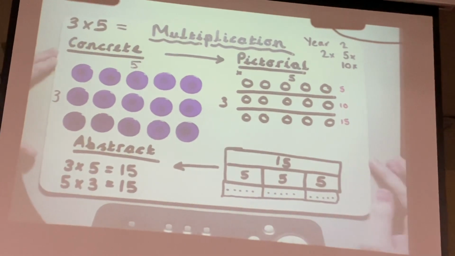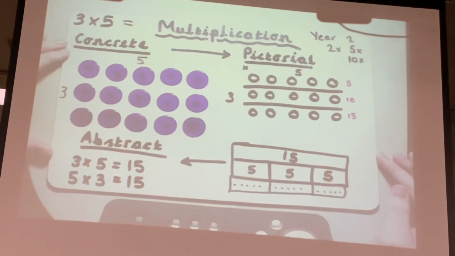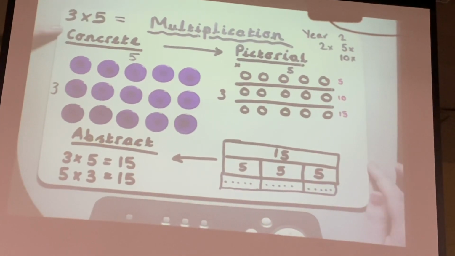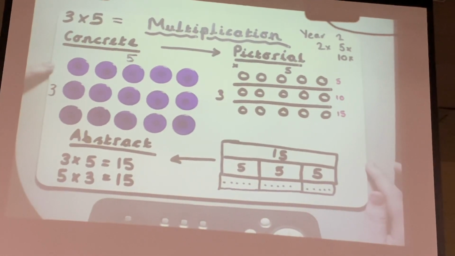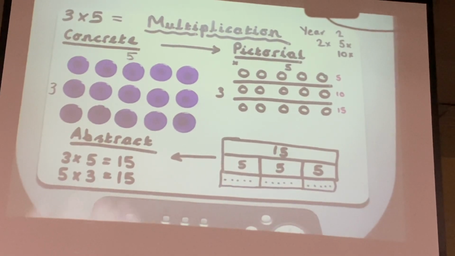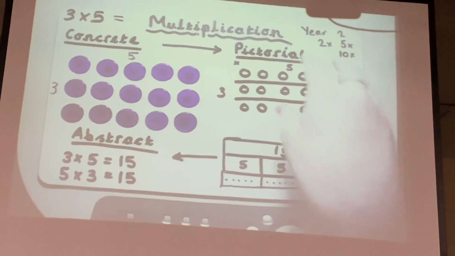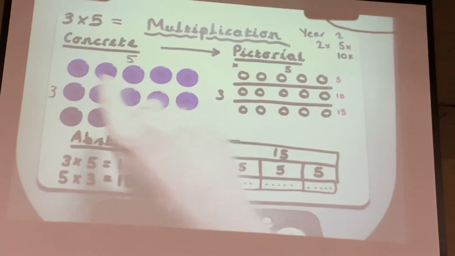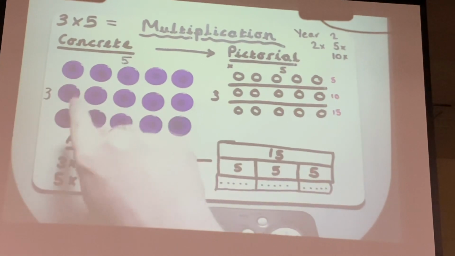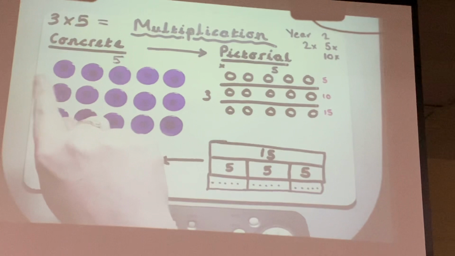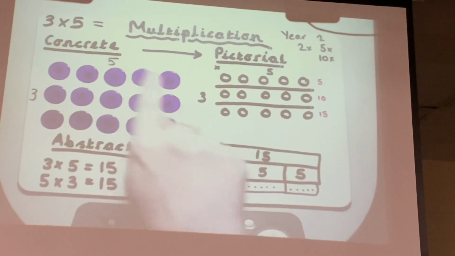So here we've got the concrete, so they might be given some little number questions which say 3 groups of 5, and we would want them to make it using counters. Counters is quite an easy way for them to be able to transfer it into the pictorial in their books, and they also just look a bit prettier for them to look at. So we've got 3 here going down, 3 rows. So I put the number 3 at the side, and then we would have a row of 5, a group of 5 going across.